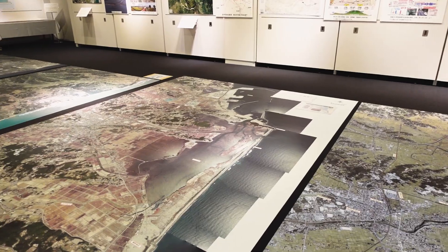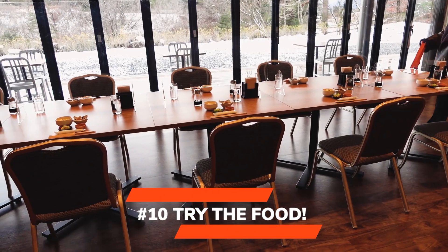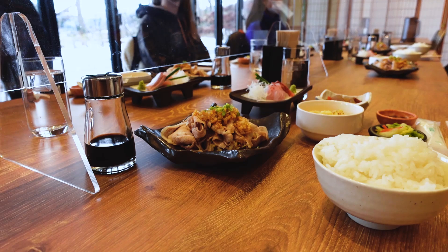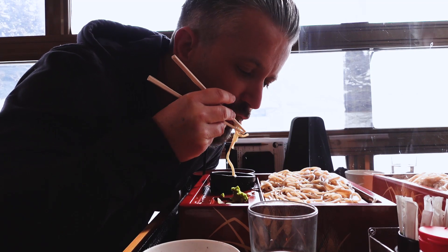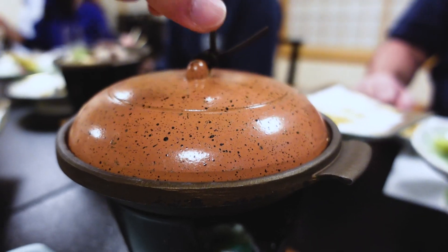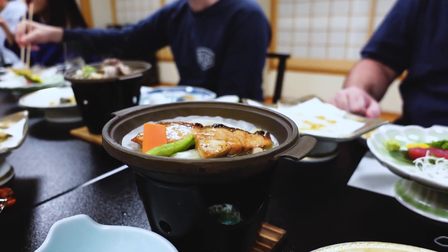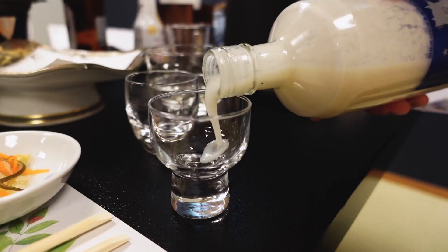Finally, you cannot come to Japan without talking about the food. Recommendation number 10 is to try all of the food — from the sashimi to the kaiseki style, from soba noodles to all the different sushi. I had buri daikon, a yellowtail fish with daikon vegetable, and that was one of my favorites. Just watch out for horse meat — there's a great appreciation of horses in the area and it's on the menu. Other than that, try everything, try all the fish, have everything in a Japanese style, and wear the yukata whenever you get the chance. The food here is amazing.